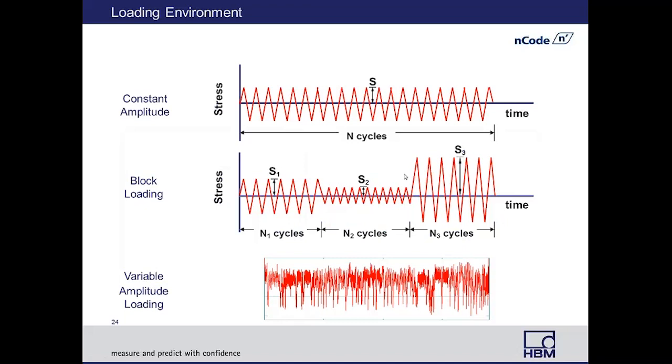If you take that one step further and you go to something called block loading, we might have groups of constant amplitude loads. We can see here that this is 3 different stress levels at 3 different numbers of cycles. Again, probably pretty trivial for us to count those just visually looking at this plot and come up with an idea of how many cycles at each stress level. This becomes a little more difficult to visually look at when we're dealing with something like variable amplitude loading. So this would be an example of real measured data, something real world, and we actually have some techniques for counting those cycles. And that is displayed here on this next slide.